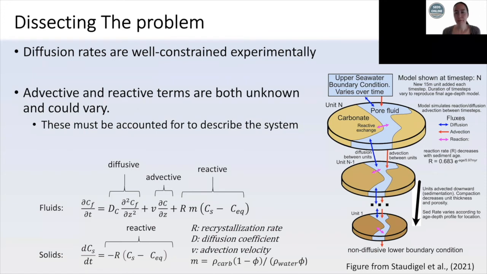Okay, so just to summarize or clarify for myself, all of these different terms are varying across the platform. They're varying with age, with what's going on in the system. But in general, you're solving for one value for a given time. Is that correct? Yes, and a given place.